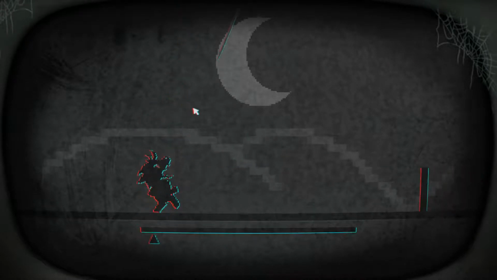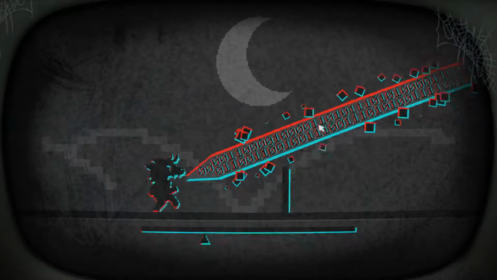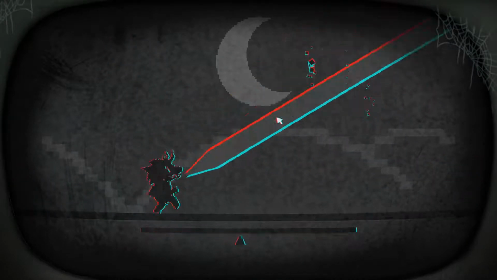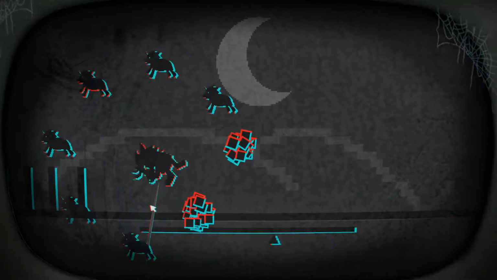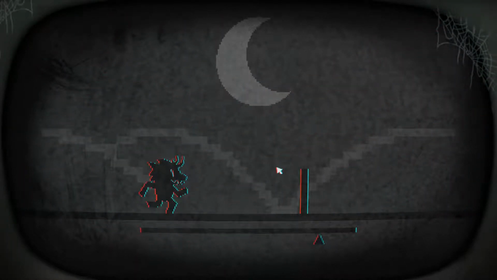So, interesting. The devil just wants to be accepted. Oh god, look at this thing. Jesus. What is this? Oh, this looks weird. I'm not even like, oh god, I'm destroying ponies. Oh jeez. It's an interesting game, I'll tell you that, Lucifer. There's no music or anything, it's just ominous sounds.